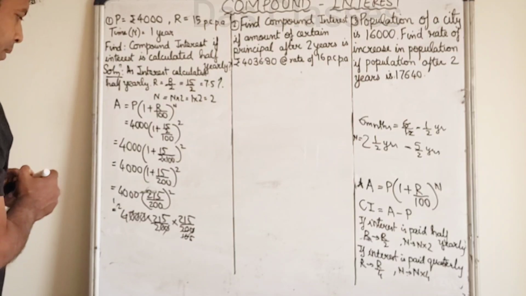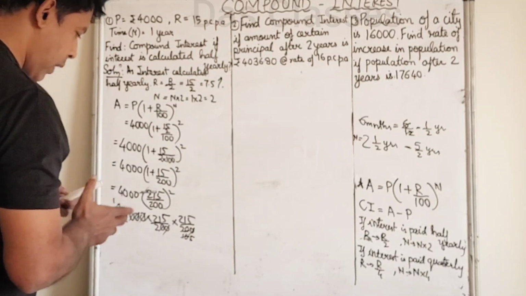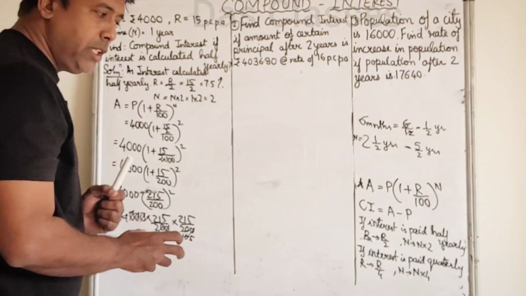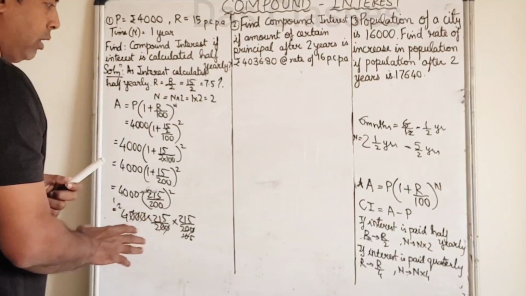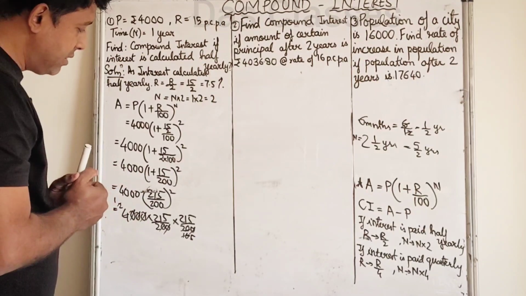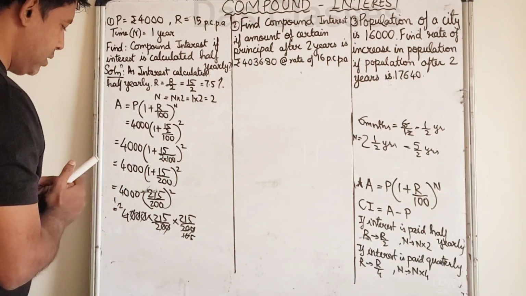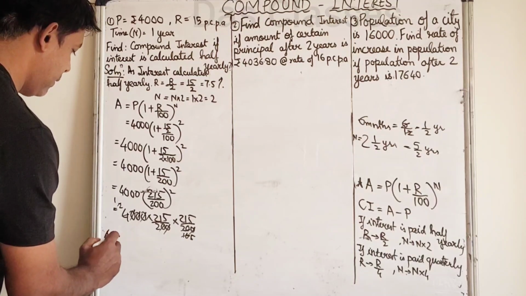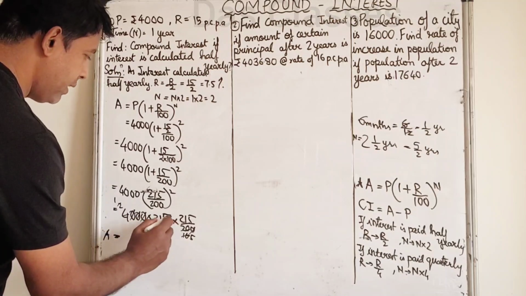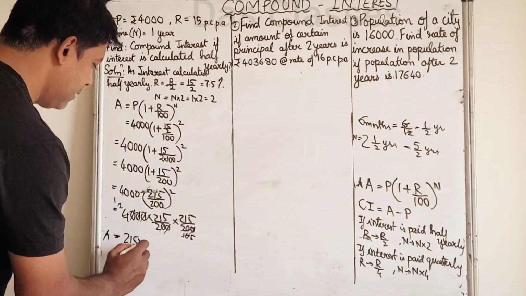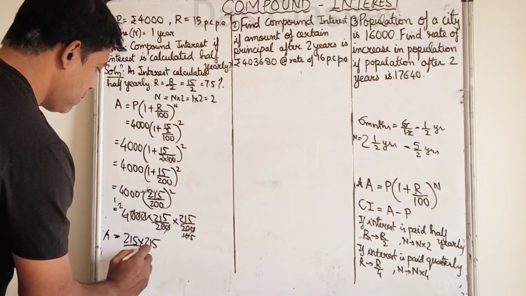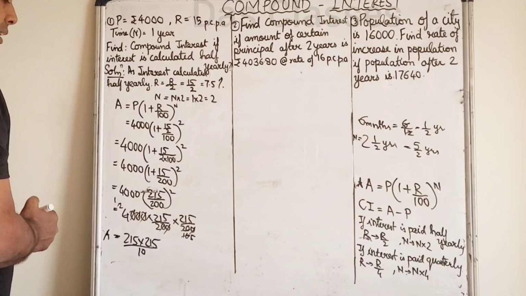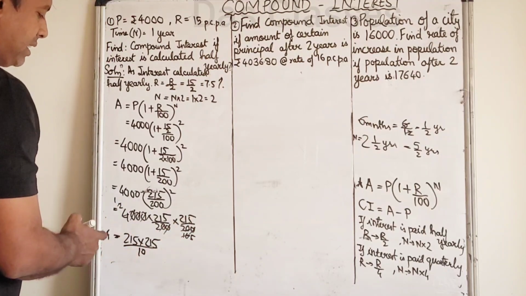So to make the thing simple, we can cancel it once more, but as you can see there's a 2 and a 5, so it is always easy to keep a 10 or a 100 down, because then later we don't have to cancel anything, we just have to take it that many places. Like for example in this case, what is going to be the amount? We have 215 into 215 upon 2 into 5, that is 10. I have purposely not cancelled. 5 could have been cancelled, but I have kept it as 10.